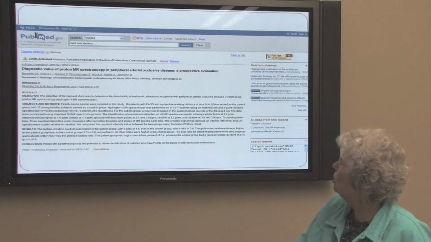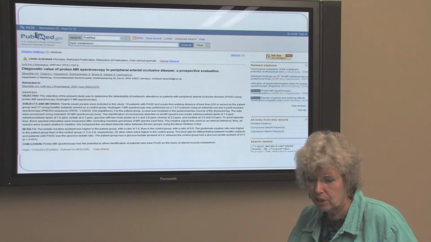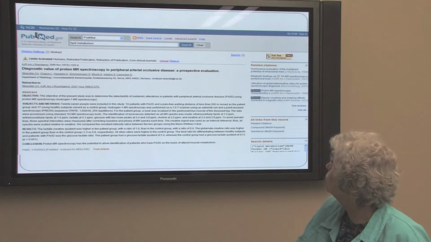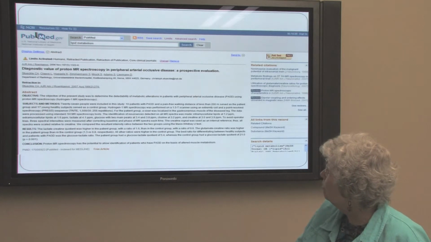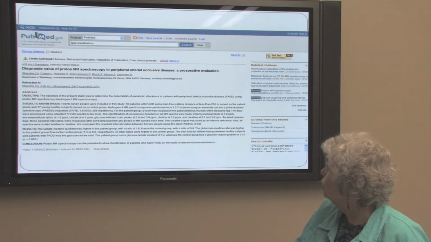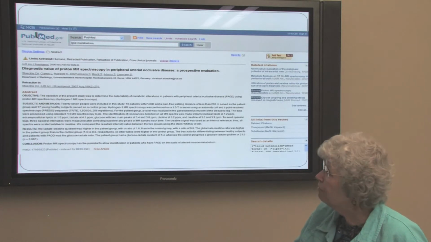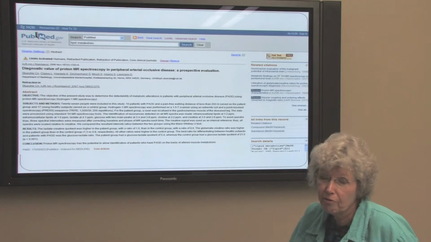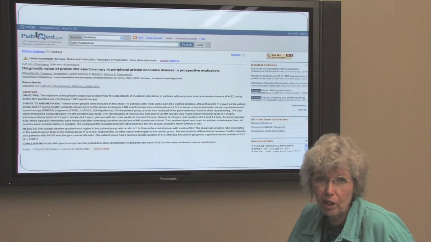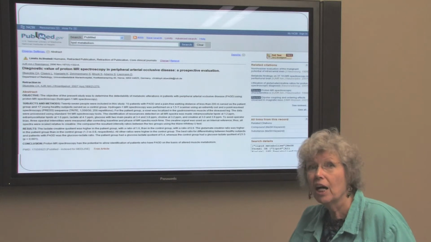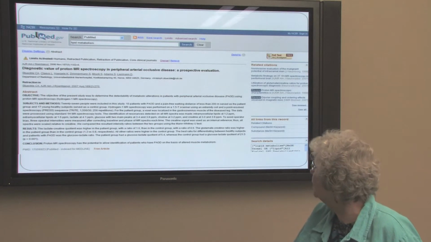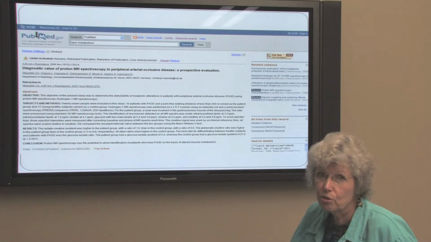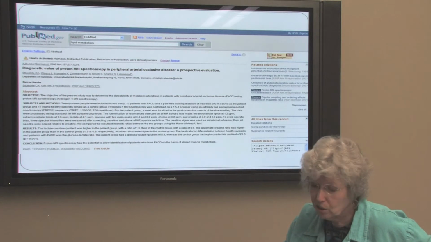Here's another way of searching. If you're doing, for example, articles that all relate to lipid metabolism, you can search under retracted publications and do a sub-search or an advanced search on lipid metabolism. I know for a fact that several articles have been retracted related to lipid metabolism, so I want to see if I could find all of them that way. And it's still very difficult to find these articles in this way.